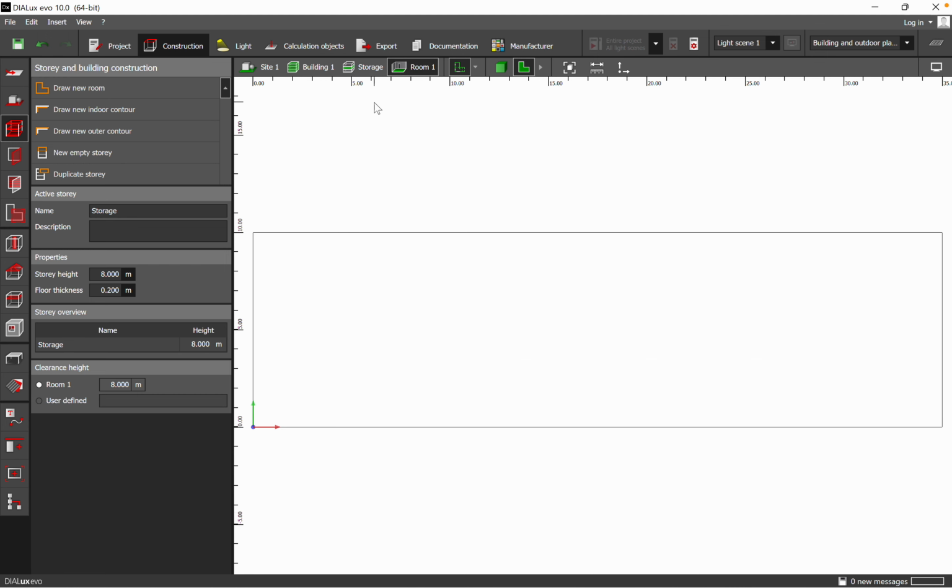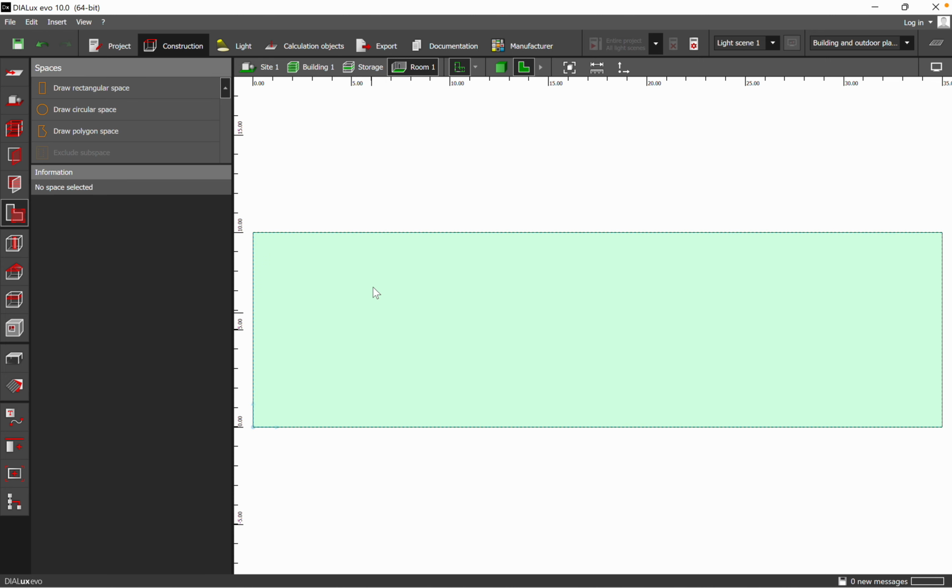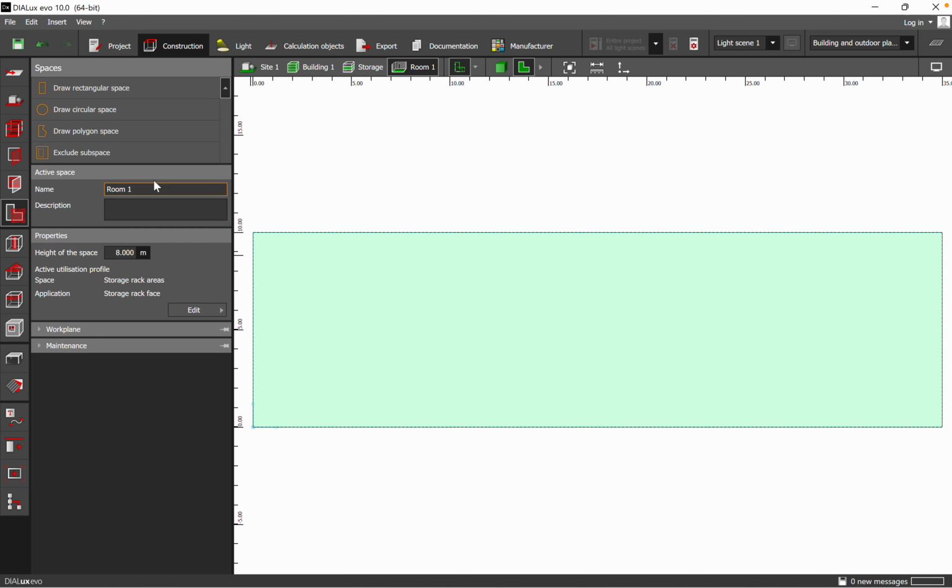And then when we move to the room, the important thing is you just click on it, and then we have the room, say storage 1. And then we have the work plane.